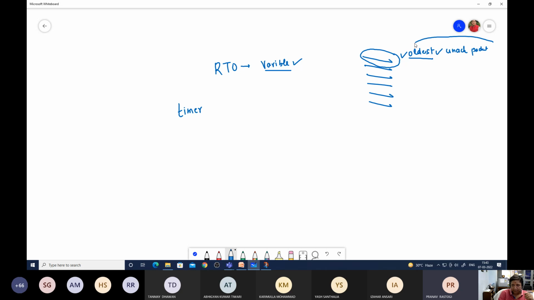In GBN, now if this is timed out, there was a reason to believe that GBN was not buffering the out of order packets. Remember? So there it was very simple: if the oldest timed out, meaning the oldest did not reach there, then the rest also did not, the rest must have been discarded. And that is why you did Go Back N from there, remember? Yes, sir. Here the case is different.